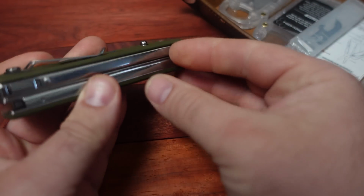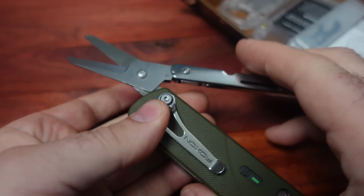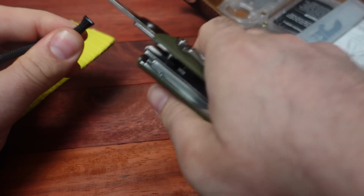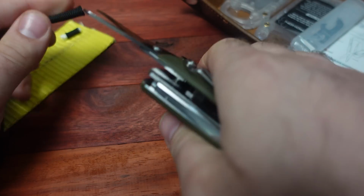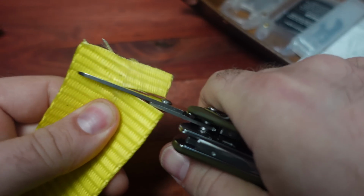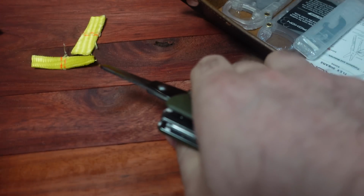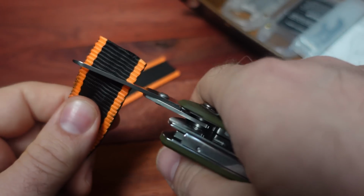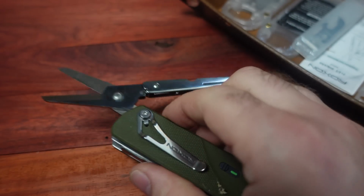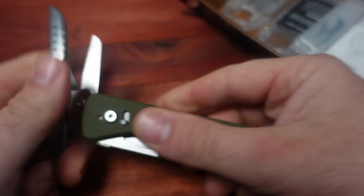Okay, so let's turn it around on this side and we have the shears. The huge, large shears. For these shears, we'll go ahead and start on a paracord, and it chomps right through the paracord. No issue with the paracord. Let's slice through these. This isn't really seat belt, but this is like a strap from Home Depot that I bought, and then this is a thinner strap. Yeah, it just slices right through all of that stuff. So these scissors, yeah, they're pretty great. These are some pretty cool scissors. I think what a lot of you actually wanted.